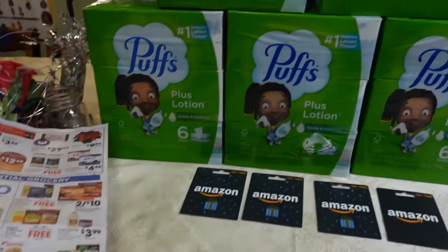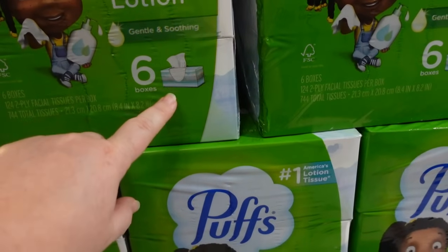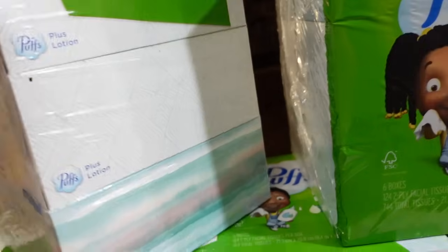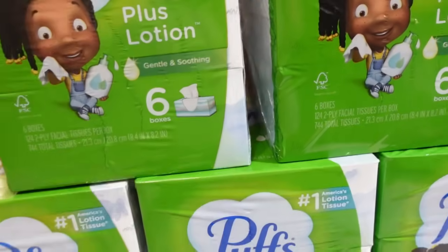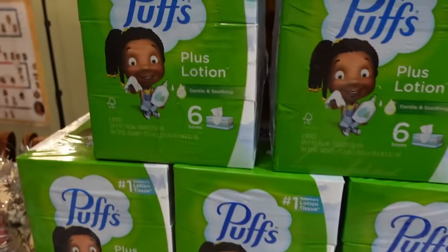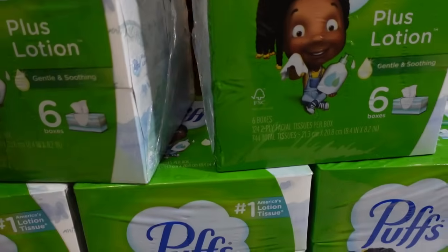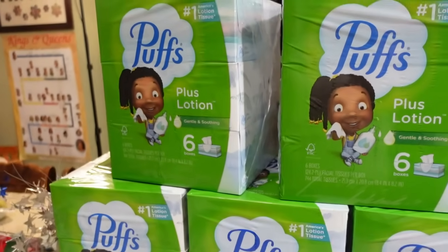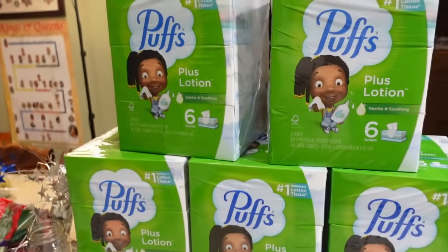It is online. So you get these are family pack boxes, the big rectangular size ones, 6 of them. Here, maybe you can see a little bit better. These aren't the little square cubes. These are the rectangular boxes. 6 of them and 124 tissues in each of those boxes. And Kroger has them on sale for $8.99 per bundle here, $8.99. As a comparison, Walmart is selling the exact same thing, same brand, same bundle of 6 rectangular boxes. And at Walmart, they are currently $9.47 a bundle.